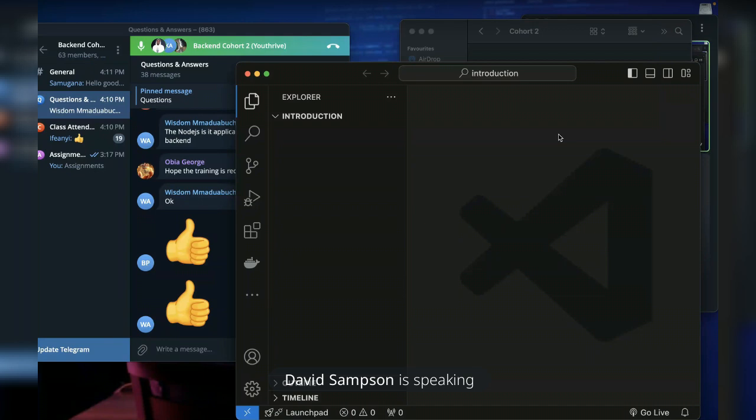Now, the second thing is when you get a location in mind, say you want to build it in Abuja, the next thing you want to do is to get the land. You need land to build the house on. Now, the land, as a developer, we refer to the land as your hosting. You need hosting. It can be a cloud hosting. It can be a shared hosting. It can be a WordPress hosting, different types of hosting, but you need hosting. So the hosting, we can refer to it as a land that you get to build your house.